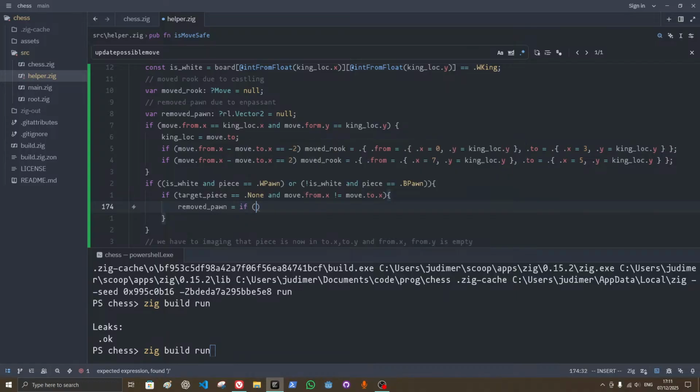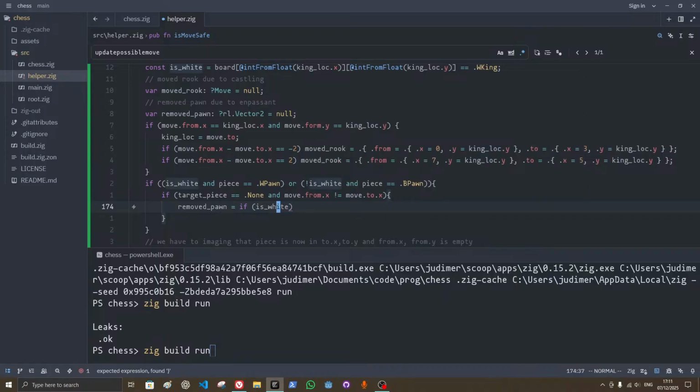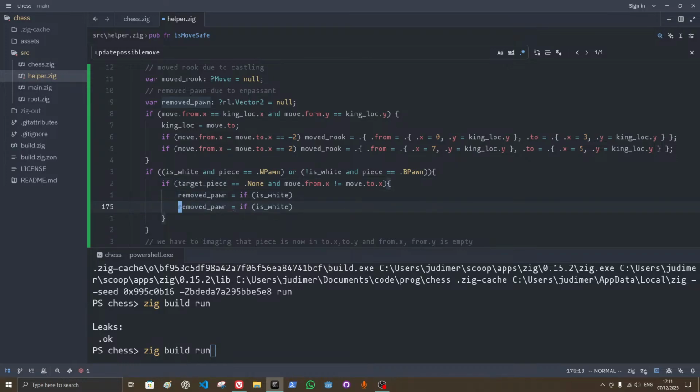if is white, sorry, here I will put const location y.